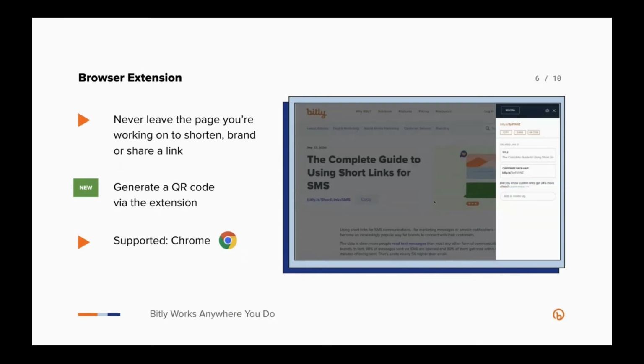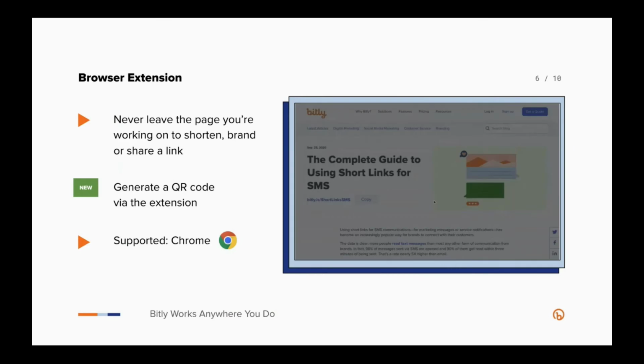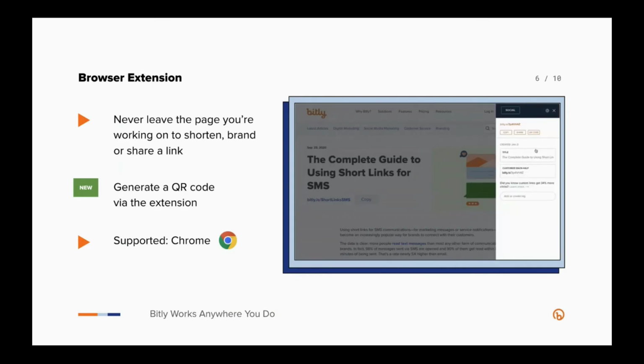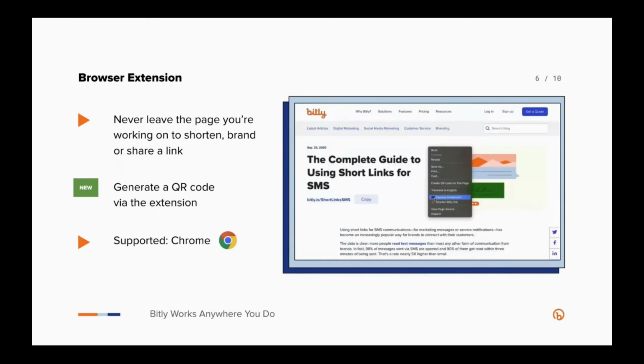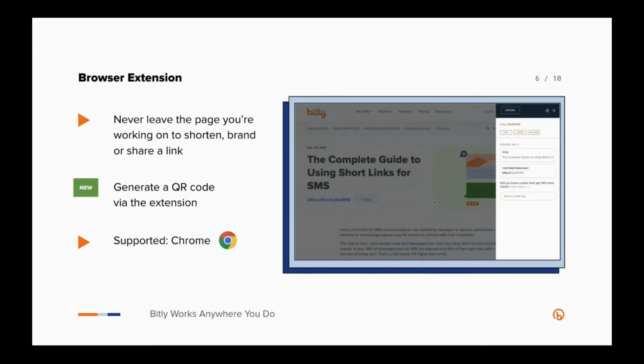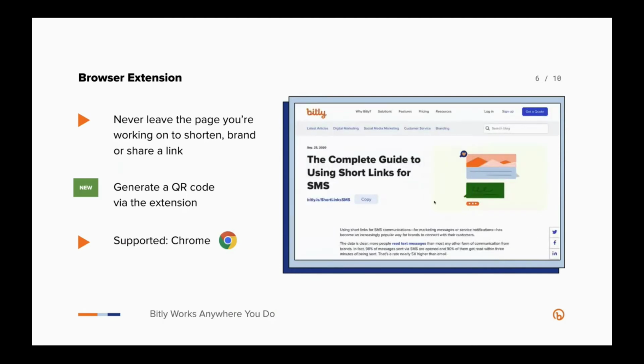So if you are interested in using QR codes and you don't have that access in your plan, if you just logged into the Bitly platform, then it also wouldn't be available in the browser extension, but you can always explore what it would take to get onto that plan. So a really good question, but the Chrome extension, you don't have to have any qualification to use it, but it does mirror the same permissions and features that you have inside of your Bitly account.